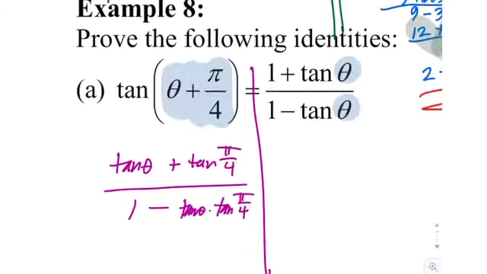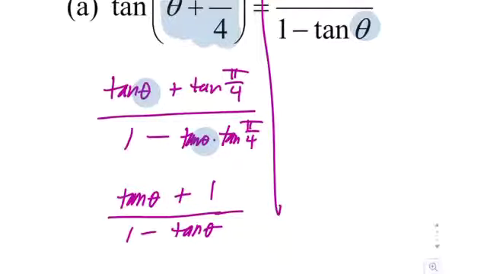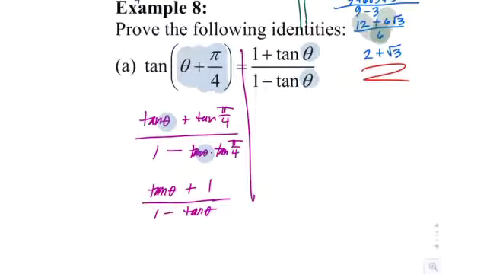All right, so now we've got at least the angles the same, right? Theta, thetas, which is what we wanted. But now we've got tangent of pi fourths, which we can actually evaluate from the unit circle. That's equal to 1, right? So we get tangent of theta plus 1 over 1 minus tangent of theta. Okay, if you want to put times 1 there, you can. And if you look, is that exactly like the right side?